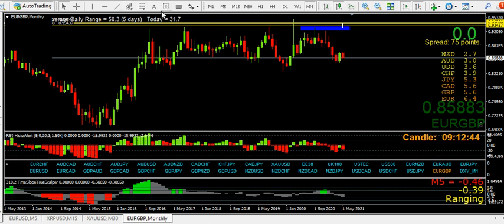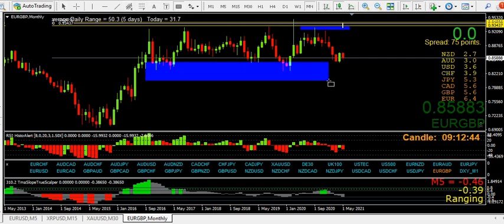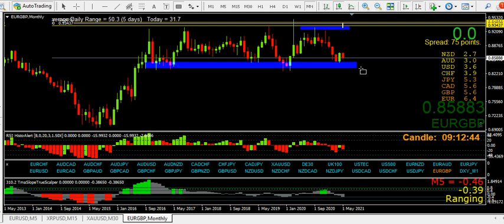And then if you look at the indicators, it agrees with that assumption. And we've got this lovely area of demand here too, and that's a huge range, goes without saying. And EUR/GBP is a great pair for ranging, not that I trade it, I hate it, but it tends to stay in a reasonable range. One day the pound's on top and another day the euro's winning, and so on and so forth. That's the nature of pound euro, to be honest with you. It is a pretty benign pair.